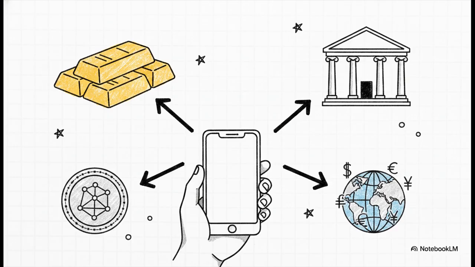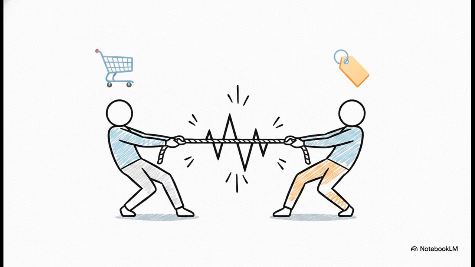And what's really crazy is that this simple mobile phone analogy scales up directly to the biggest financial markets in the world. Seriously. Whether we're talking about stocks, gold, crypto, forex, the whole shebang, the underlying principle is exactly the same. People are just trying to earn a profit from prices moving up and down. You buy something, you wait for the value to change, and you sell it. That's it.